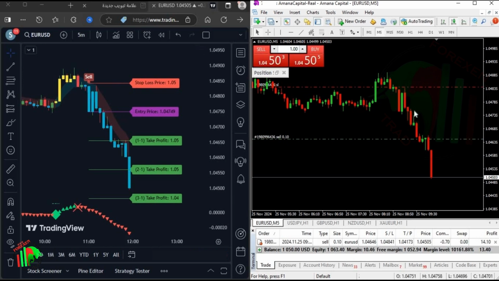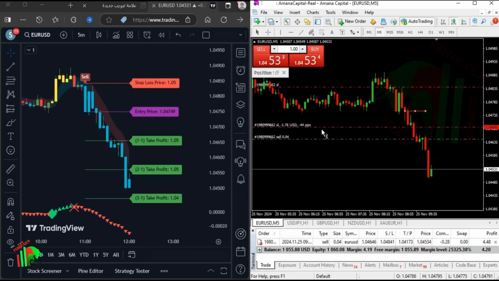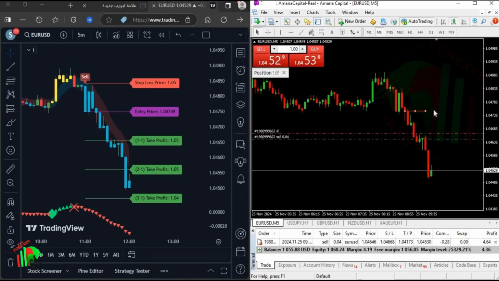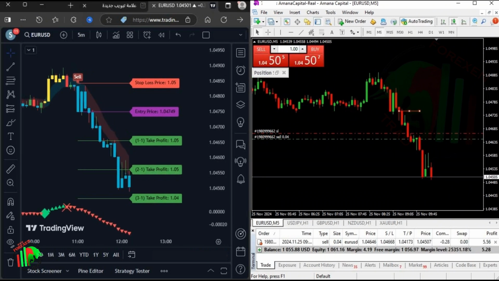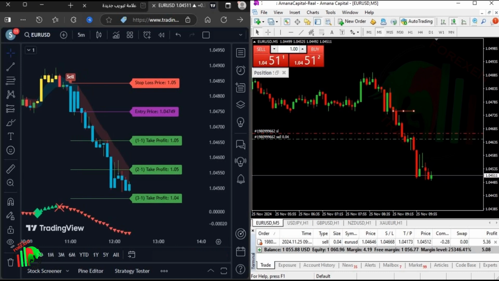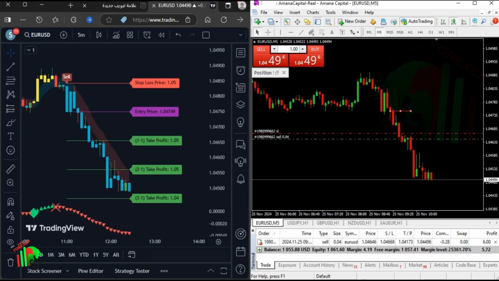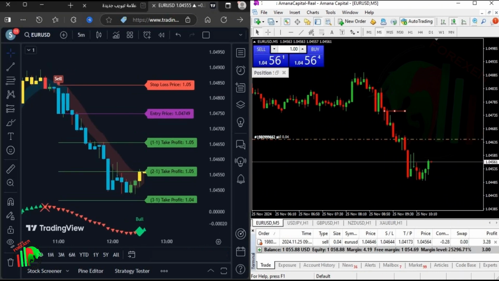As you can see, this is the entry point I should have entered from. When an opportunity like this arises, I need to make the most of the movement. Because I didn't enter at the beginning of the signal, I will secure the trade so that whether the price rises or falls, I don't exit with a loss. In this case, securing the trade is the best option to ensure a safe exit without a loss, regardless of the upcoming price movement. I will close the profits now, and that's enough for me.